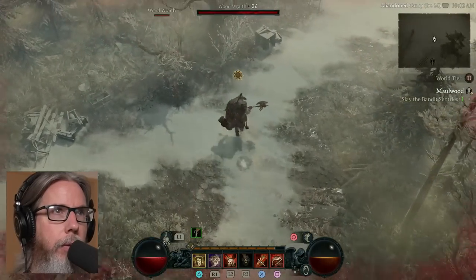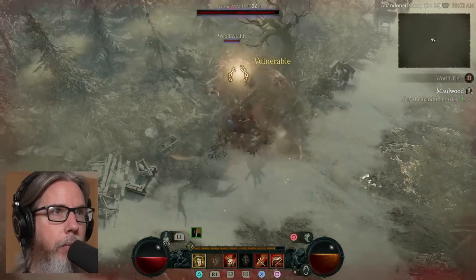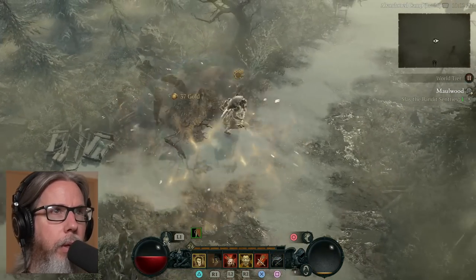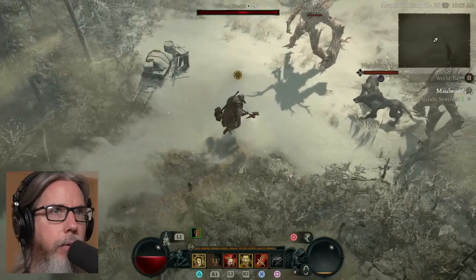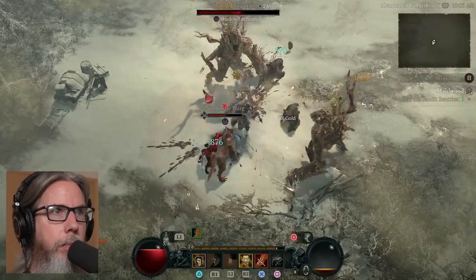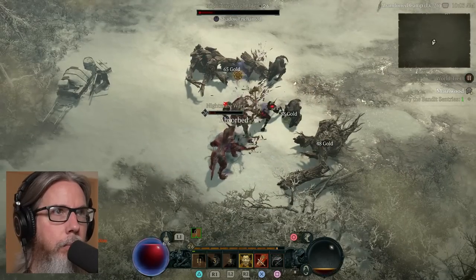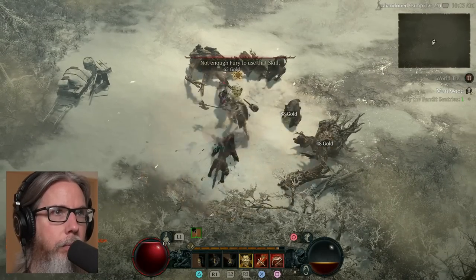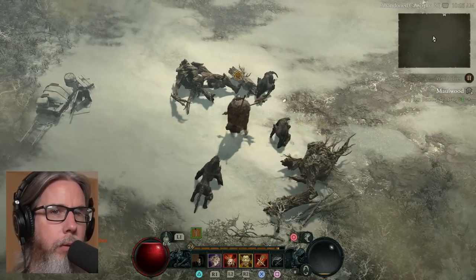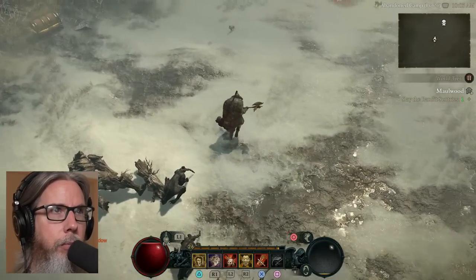Yeah, so the build, it's fun. I like causing the bleed damage. I'm not sure, like I said, if this is a good build, and where the skills have a good synergy between them.